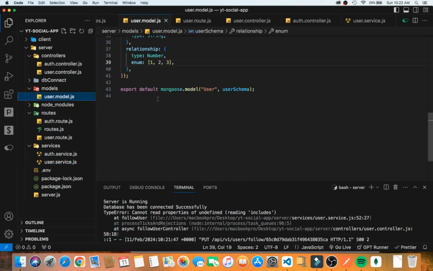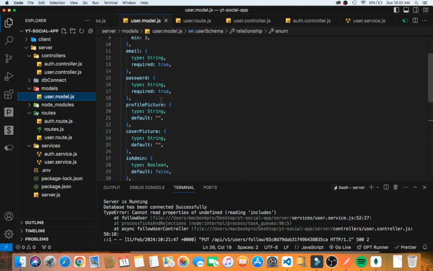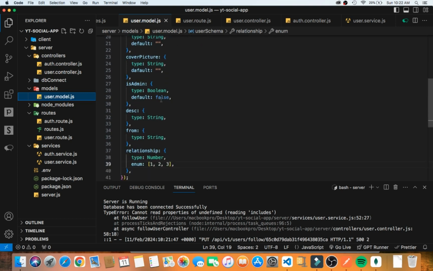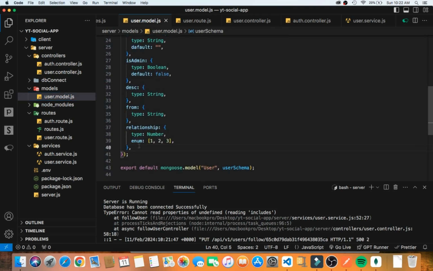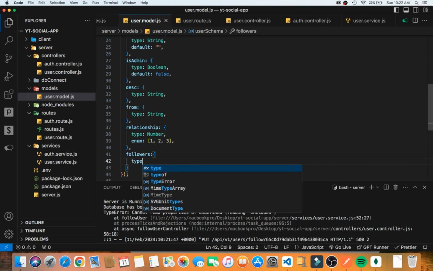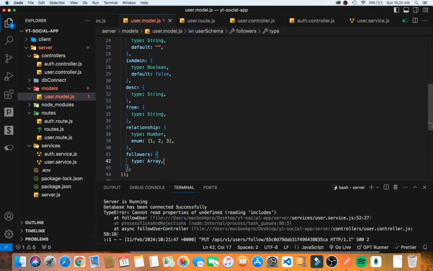So if I check the user model, we should have followers and followings. Okay, we do not have that, so let's just add them. Let's add the followers. I'm going to say it's going to be type of array, and then we are going to set the default.